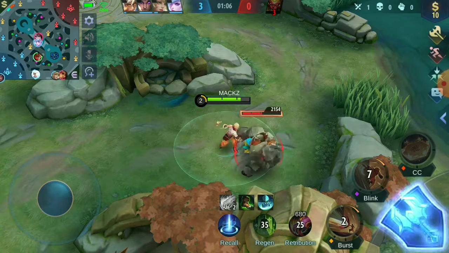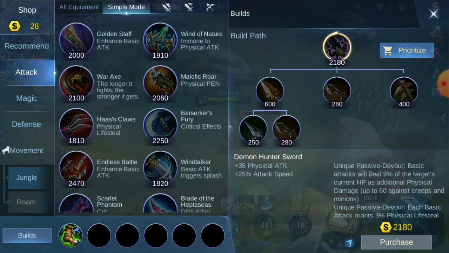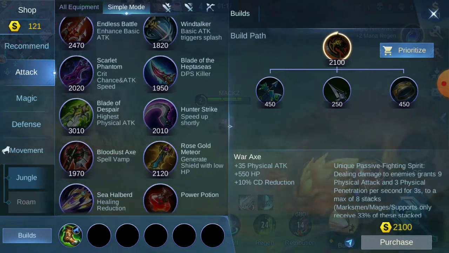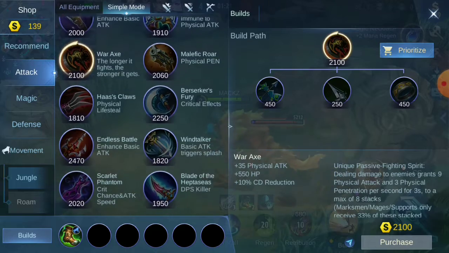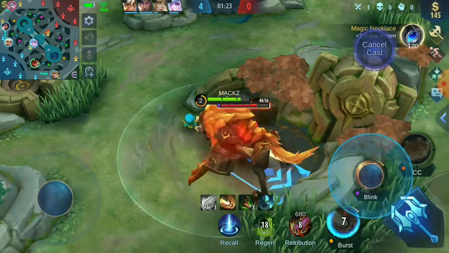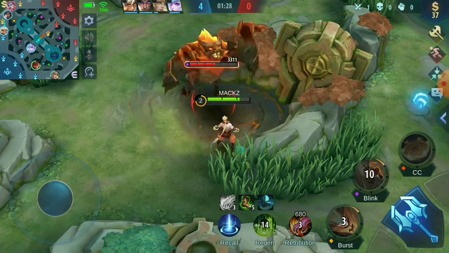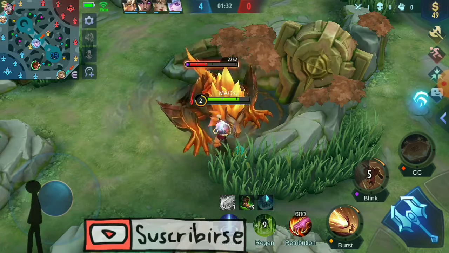CD 22, 20.8, 19.6, 18.4, 17.2, 16.0. Skill 1 Leah Yin. Leah smashes an area ahead of him up to 10 times, each smash dealing 112, 126, 140, 154, 168, 180 plus 120% extra physical attack, amount of physical damage to enemies, and slowing them down by 75% for a short amount of time.